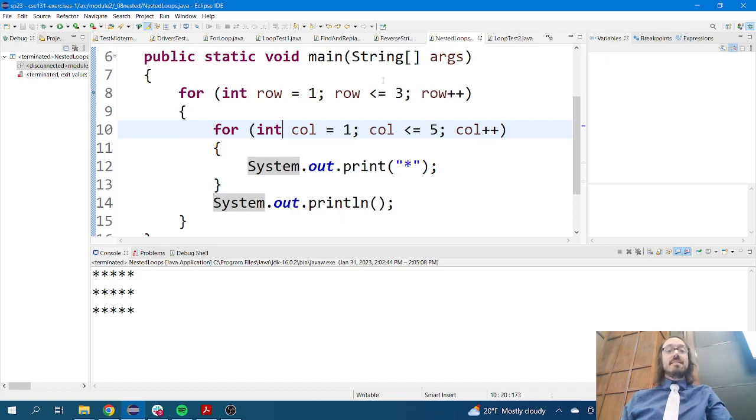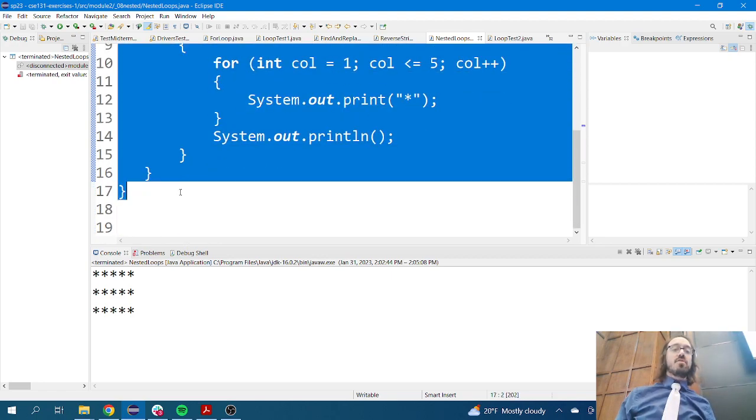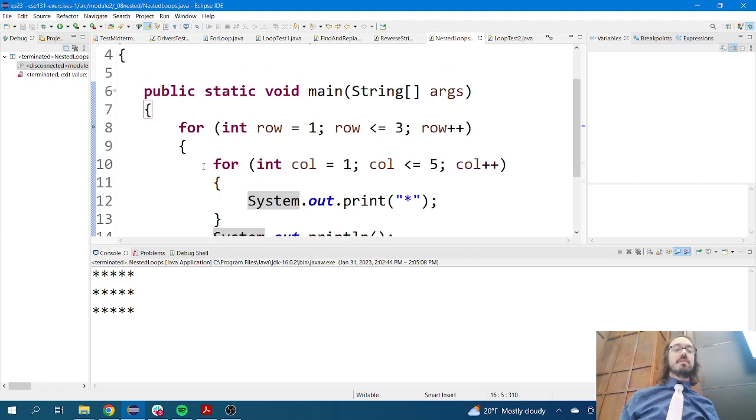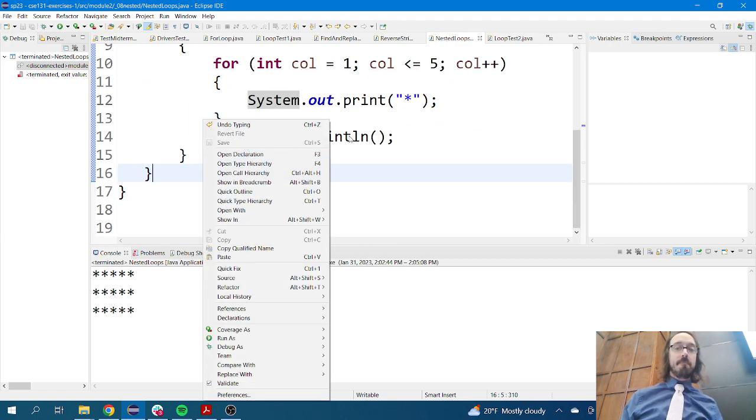And like last time, like we saw with the other loops too, if you want to change the size of the stars that are getting printed out or whatever, you can manipulate the rows and columns accordingly, right? When we talk about arrays next week, looking a little bit ahead, we'll see this structure used a lot with arrays, but yeah. Okay.